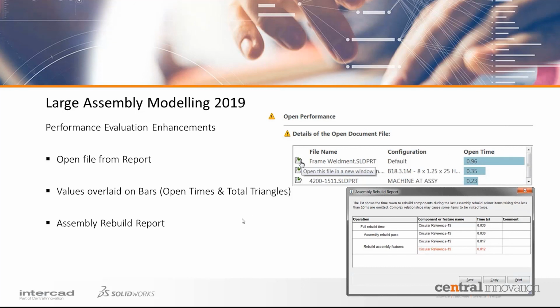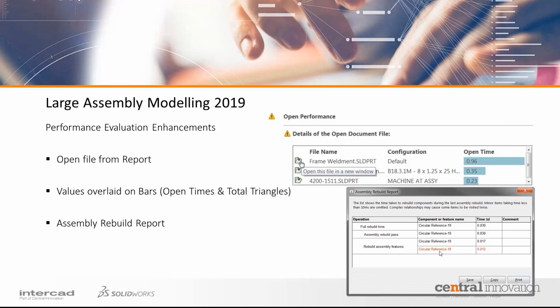The other thing is that the assembly rebuild report has been updated. This used to just be a field which had everything grayed out. You can now expand and collapse those nodes in the operations section, and any problematic areas are shown highlighted in red there.